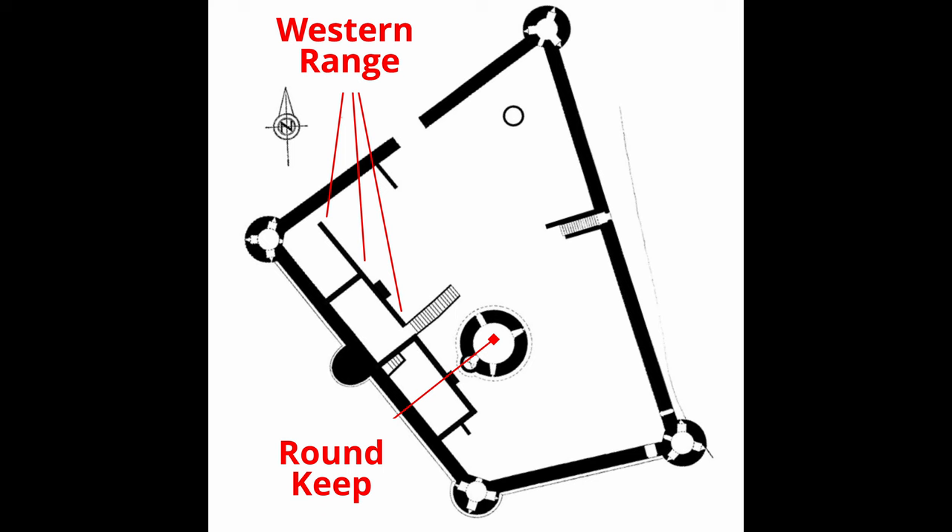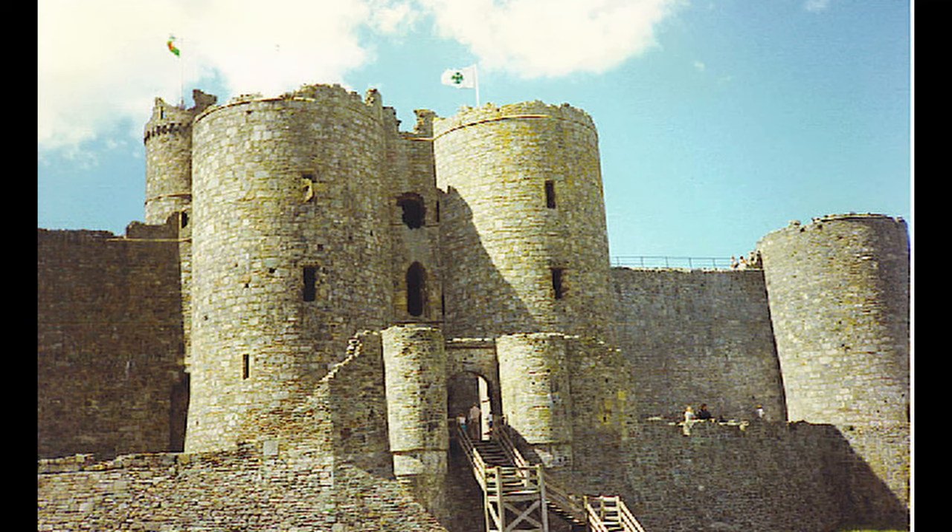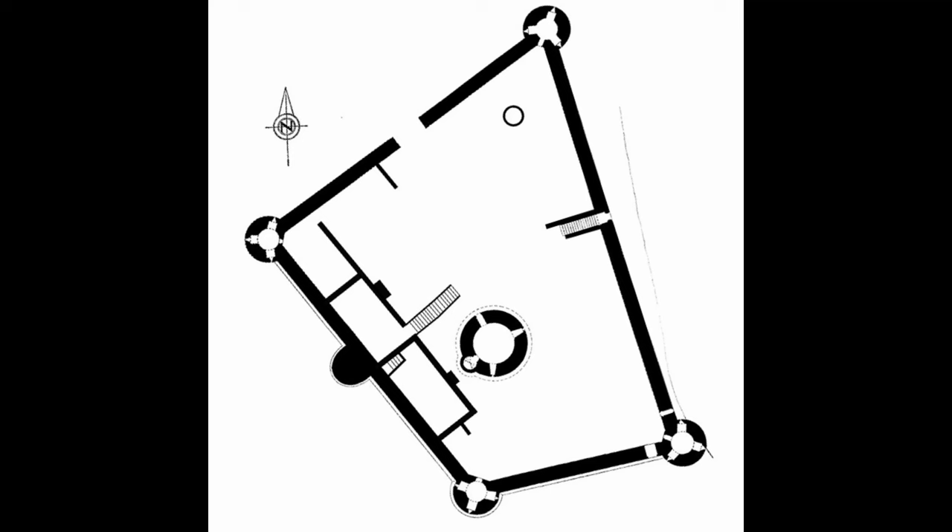There is also a stone circular keep in the center of the inner ward, and a range of building remains along the west and north walls. The central circular stone keep would have housed high-status individuals, most likely Hubert de Burr himself, and the floors would have been accessed internally from a spiral stair protruding from the west side of the keep. The approach to the castle would have been from the north, and a gatehouse would have been situated in the northern wall, though the gatehouse unfortunately no longer exists. Although two-towered round gatehouses were coming into use at the time, Skenfrith's gatehouse was said to have been square. There would have been a wet moat surrounding the castle, which also no longer exists, and there is a large staircase under the eastern part of the curtain wall thought to have been a water gate.